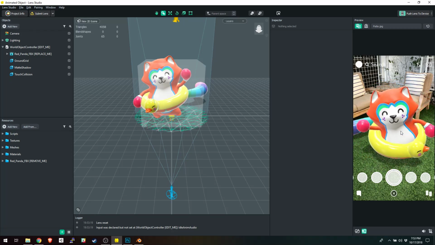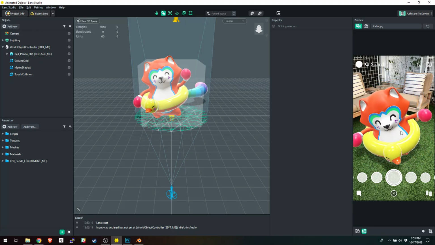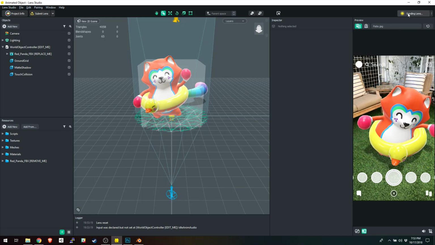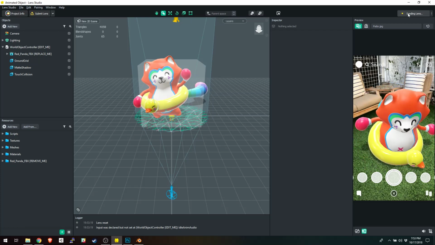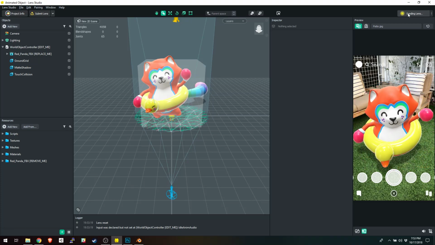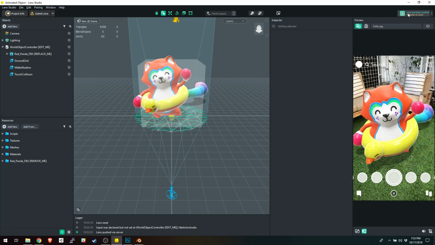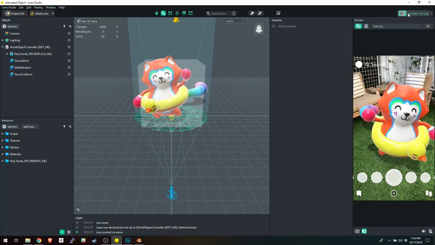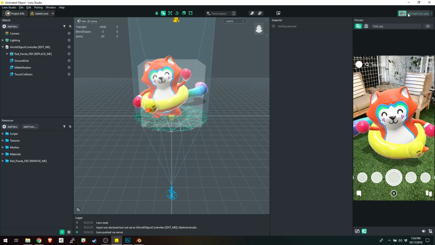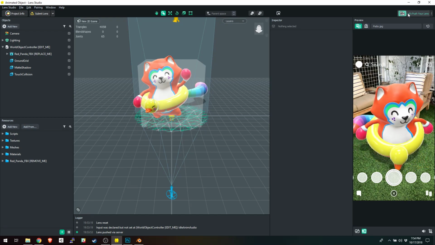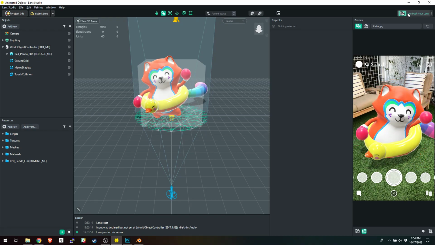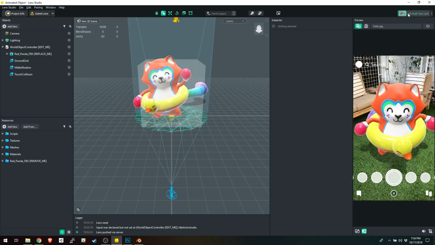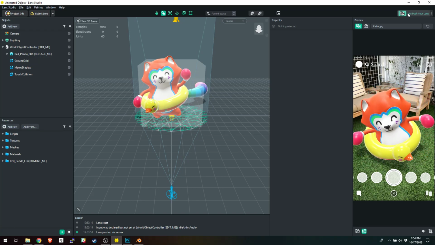I can just go around and show you real quick. ARKit, ARCore, it's integrated into it nowadays. So it's literally just as good as a regular ARKit, ARCore app. So I just pushed this box, and I'll go around and show you. So it's a full ARKit, ARCore style AR.